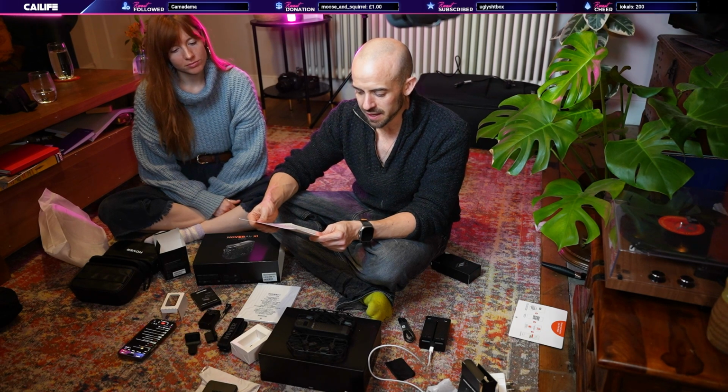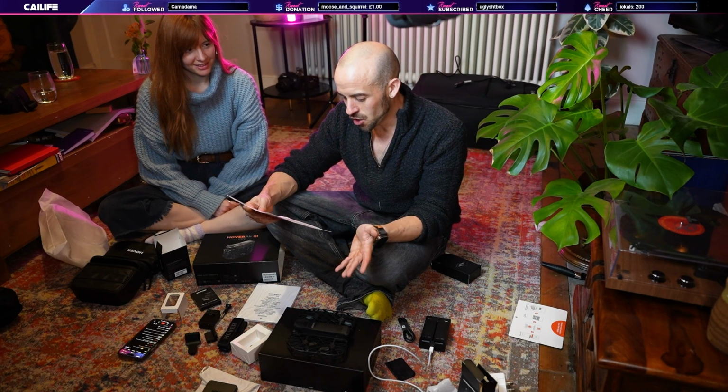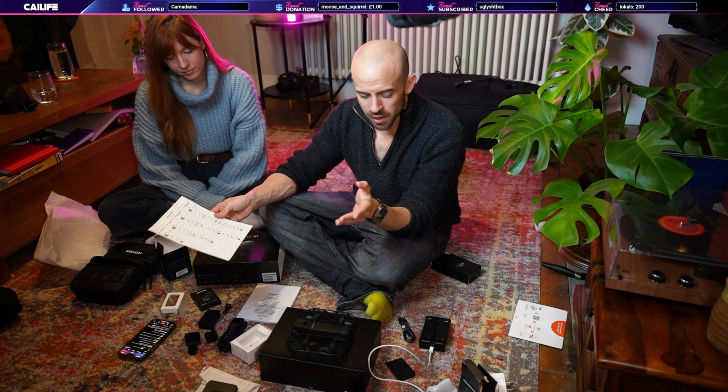But you basically get everything you see here apart from the beacon, the magnetic clip, the adapter mount, the ND filters. Then if you get the skiing combo, what do you get here? You don't get the beacon still, but you do get something that's pretty damn useful, and that's the power case.